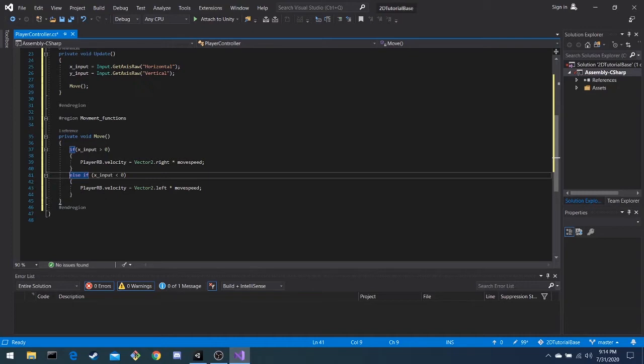So, Vector2.right is essentially a vector of 1, 0, where 1 is on the x-axis and 0 is on the y. And for Vector2.left, it would be -1, 0, with the same corresponding axes. In both cases, we have a direction and are scaling it by our magnitude, which is moveSpeed. Now that we have finished the x-axis, we still have to handle the y-axis, and we can just copy and paste this section and change x input to y input, then change right to up and left to down.